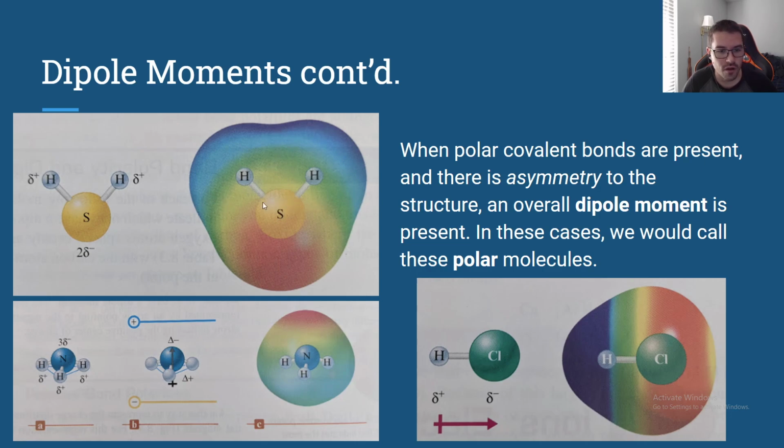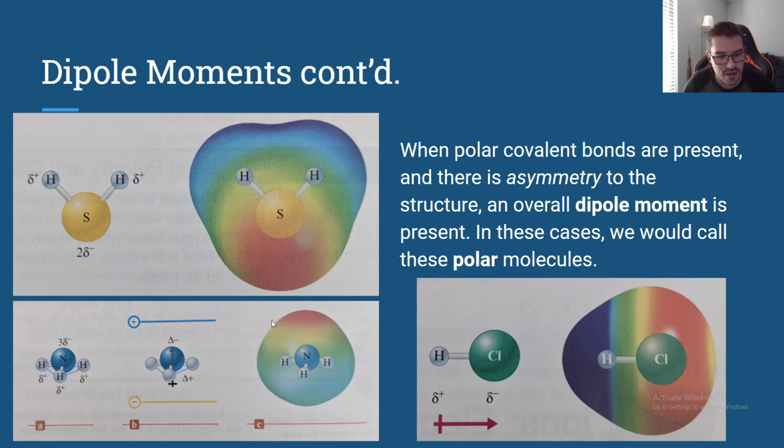If I draw a horizontal line, right, this north end, or the top end of the molecule, is going to be partially positively charged, and the bottom end is going to be partially negatively charged, right? So that's kind of the asymmetry that you're looking for. You want to be able to sort of draw a line and say, okay, this end of the molecule is going to be positively charged, this end of the molecule is going to be negatively charged.